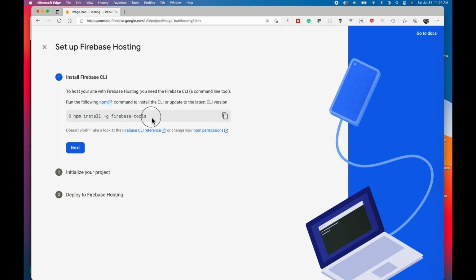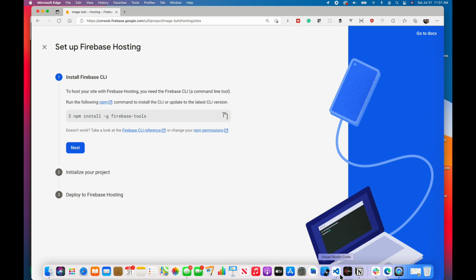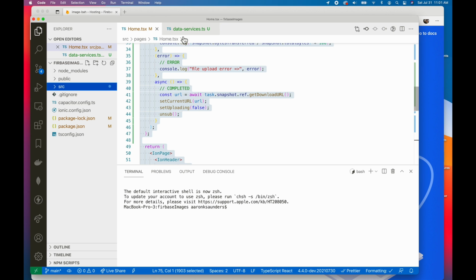Once again, because this has the npm install -g, it's going to install the Firebase tools globally. So that means they can be used in any project. So you should only have to install this one time on your machine. You can click this link here to copy it. And what I like to do is, since I already have Visual Studio Code open and it has a terminal, I like to just do it inside of the terminal. So you can just paste the command in, npm install -g firebase-tools, and let's let that run.